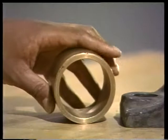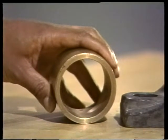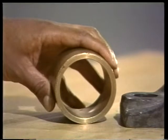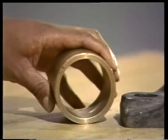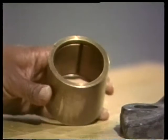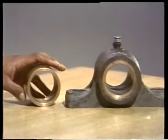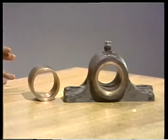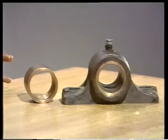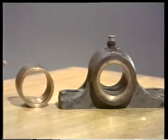This next piece is similar — we took it out of another housing. You'll often hear a bearing like this called a bushing. This one's made of bronze and it's also grooved. The major disadvantage of a solid journal bearing is that it's awkward to replace. In order to put in a new bearing, you've got to remove the old bearing and the housing from the shaft, then press the bearing out of the housing.